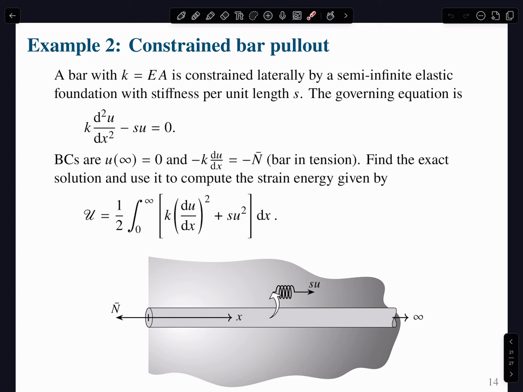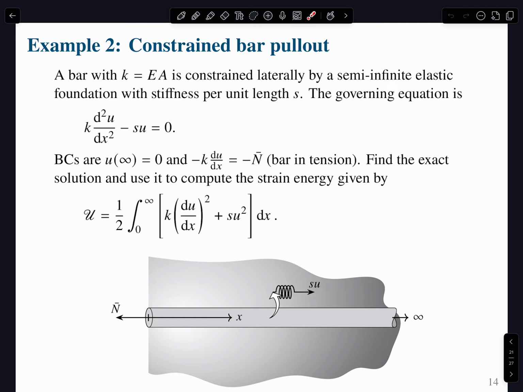And then, obviously, if I assume that this bar is infinite, yeah, of course it's an assumption. In reality, we cannot have a bar that is infinite. So we assume that it doesn't really matter how much force I apply here. Eventually, at some point, at infinity, there is really not going to be any displacement, right? Somehow that force is going to be totally counteracted by the effect of this spring S along the bar, right? So I can say my U at infinity is equal to 0, and then I have a prescribed Neumann boundary condition to the left. The bar is in tension.